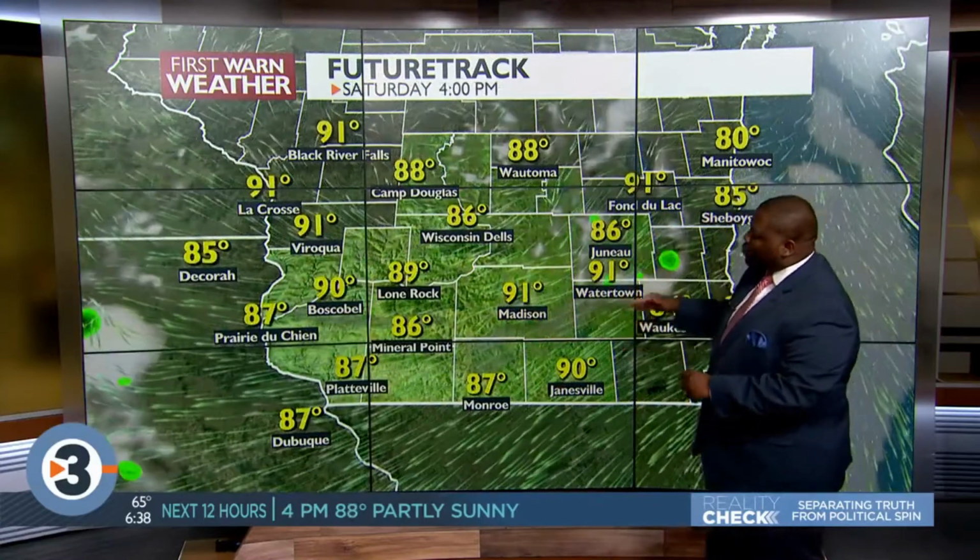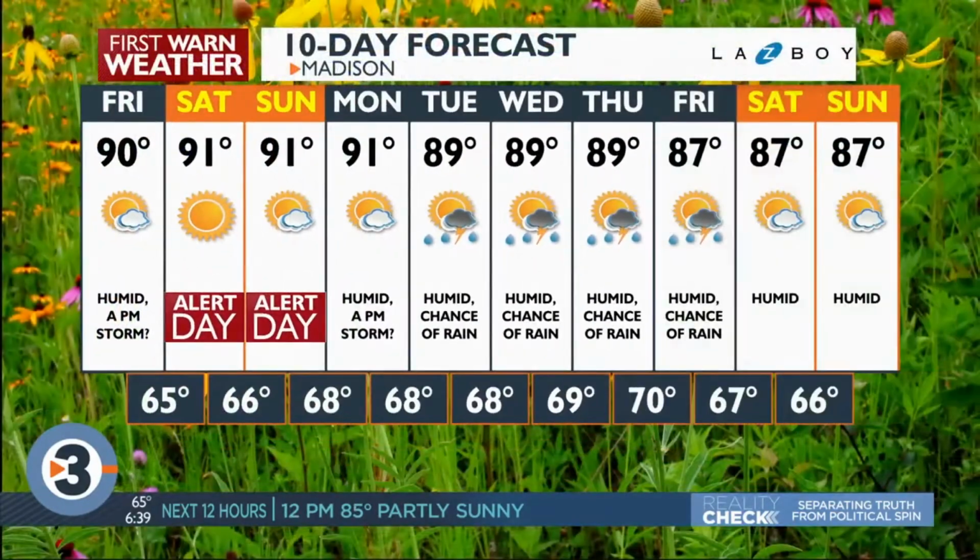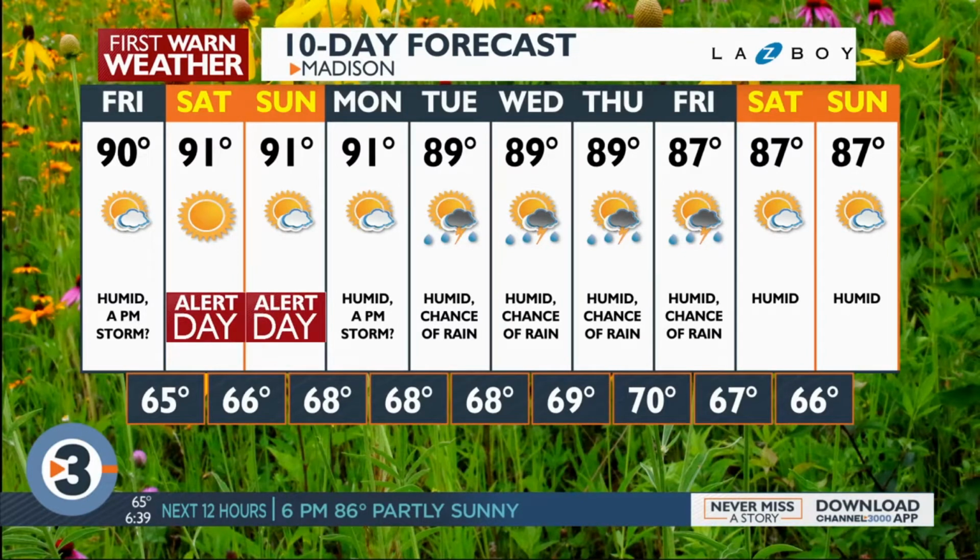Then tomorrow, we're heating up to right around 90 to 91 once again headed into the afternoon. And folks, those above normal temperatures that are going to be close to 90, they are sticking around for us. Look at this, 90s as we go through the weekend. Temperatures will be in the upper 80s, close to 90 in that extended forecast. But as we get closer to next week, we are going to see at least some better chances for some showers or thunderstorms. Tuesday through Friday, we have those better chances for the showers and thunderstorms. But with the humidity, and even though temperatures are around 89, it will at least feel like those temperatures are well into the 90s. So like I said, all the advice I just gave, I feel like it was a lot. Hold on to that as we go through the rest of the summer.